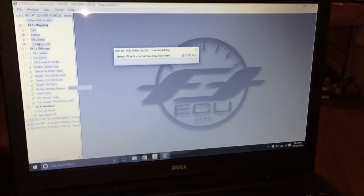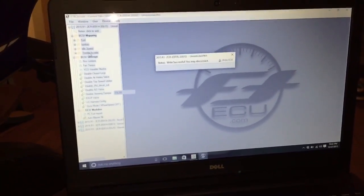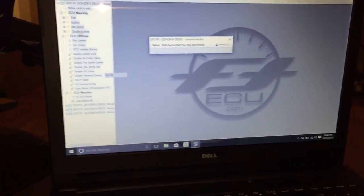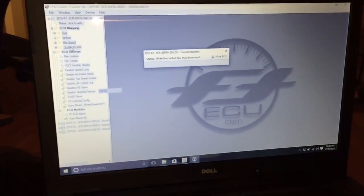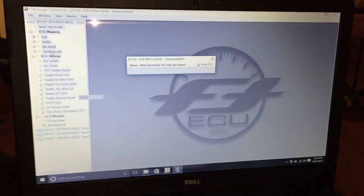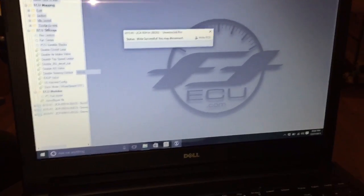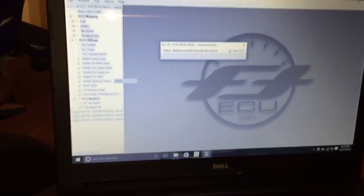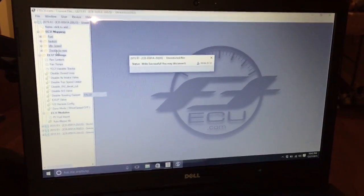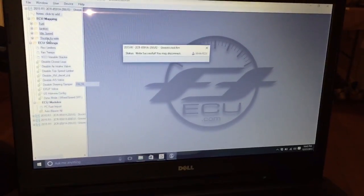I'm gonna try and see how I could go about messing with the files, but I'm not actually gonna do it unless I get a good understanding of just what I'm doing, because even though it is a really simple system to understand, you need to know a thing or two about tuning. But I do recommend this to anybody. This is a really good investment. You could revert it back to stock if you need to, you could switch things here and there, and it's really good.